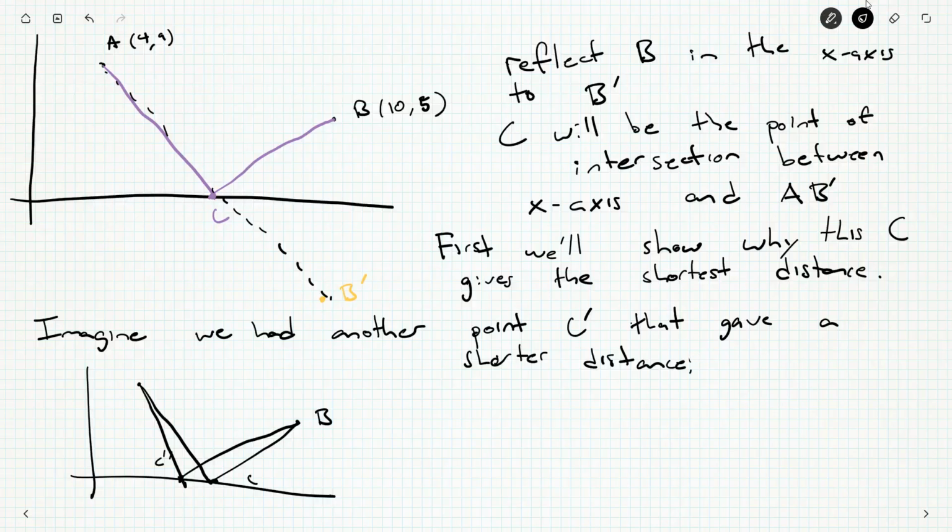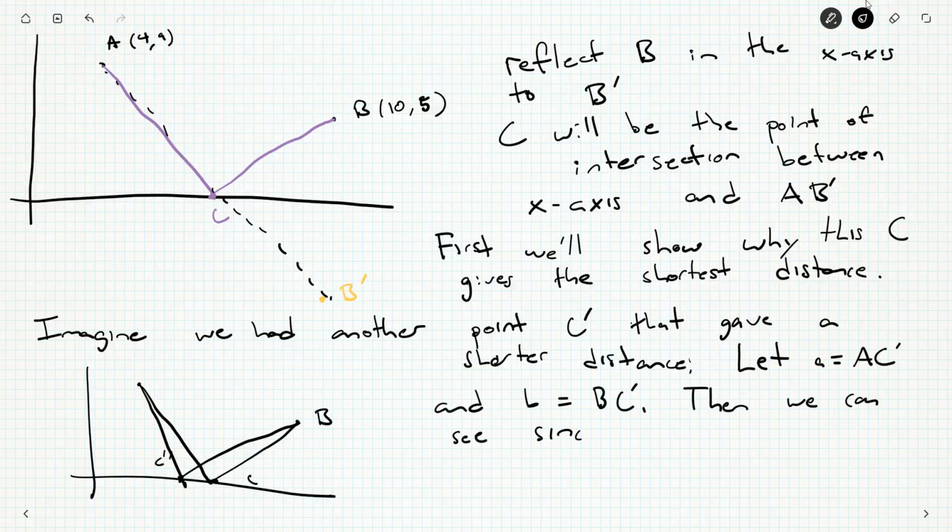All right. Let A be the distance from A to C prime, and little b be the distance from C prime to B. So since C prime is on the axis of reflection, the x-axis, B is also the same as B prime, C prime. So I'll show you what I mean. We're going to draw this picture again, but on the next page, and we're going to have B prime included.